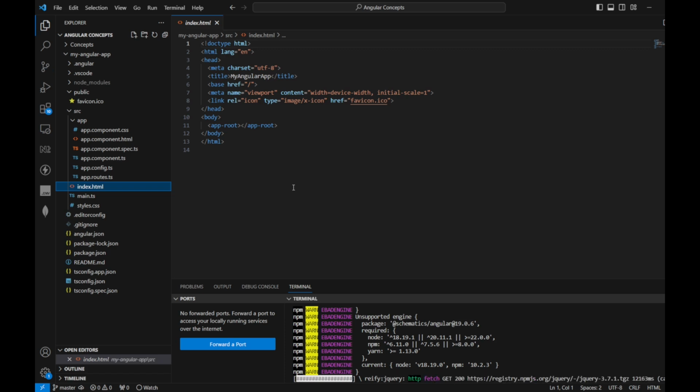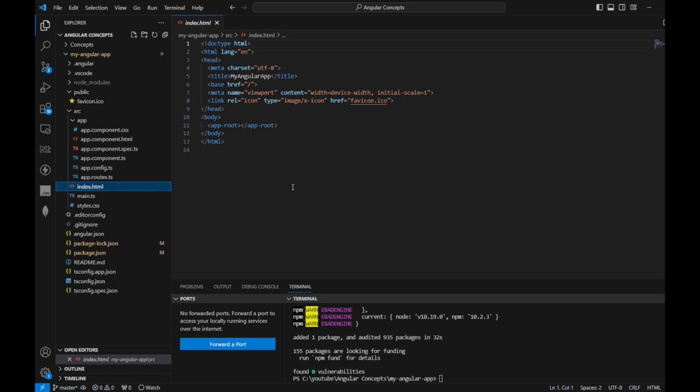As you know, Angular applications are single page applications. That is, there is only one page called index.html. It is the main HTML file that Angular loads.